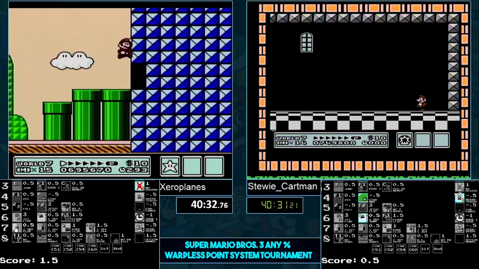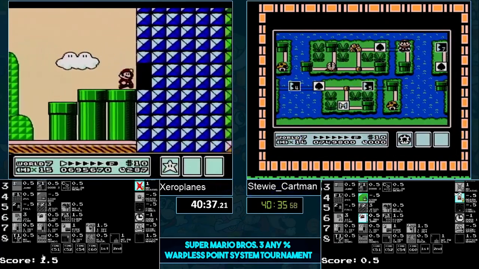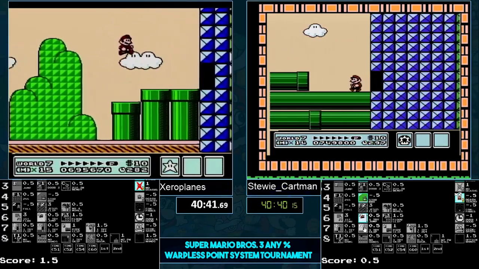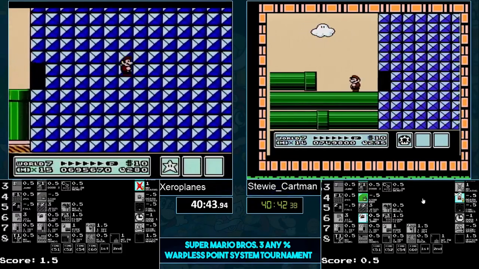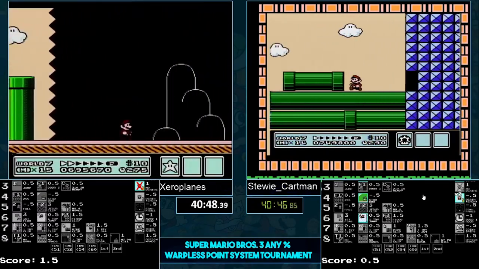Xeroplanes gets 7-1. He doesn't get it first try. We'll see how many attempts it takes this time around. Going for his fourth. Does he get it? No. Fifth, maybe? All right, we'll see how Stewie does with 7-6. He was a little bit late there.